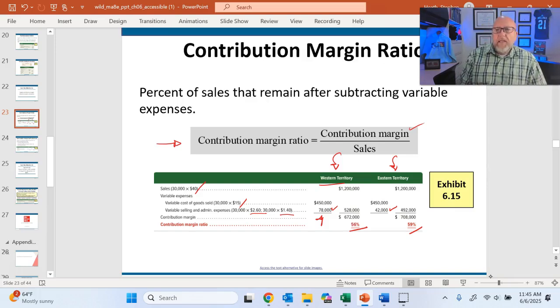And just because the East is greater than the West, that doesn't mean that we can afford to be lazy with respect to the East. I think we still probably want to think about ways where we could increase the contribution margin in the East as well. Could we increase the sale price all across the country? Or can we find ways to lower the cost of manufacturing?